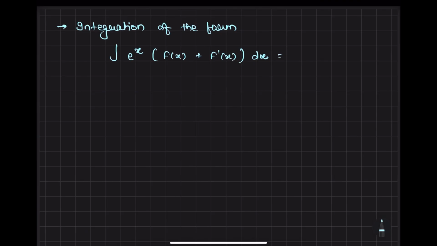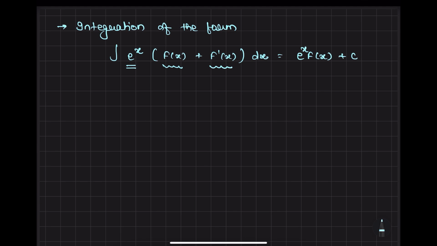So in this part you have to integrate questions of this type, where outside the bracket you have to create e power x, and inside the bracket there should be the sum of the function and its differentiation. Okay, so how will you respond to these kinds of questions? You will be writing e power x f of x plus integration constant c. So this will be your answer.